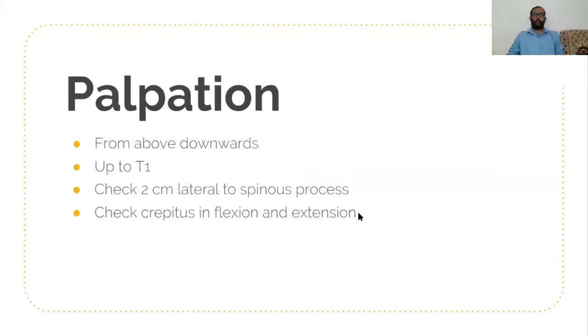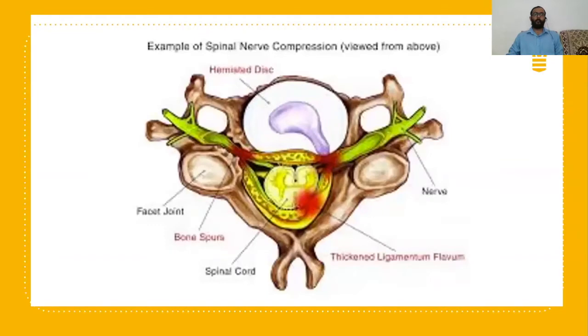Here you can see an axial view of the spine. You shall be able to see posterolateral disc prolapse causing neural foraminal stenosis. Here there is ligamentum flavum thickening, which causes spinal canal stenosis, and here facet joint arthropathy causes neural foraminal stenosis and spinal canal stenosis. Osteophyte formation of the body of the vertebra causes neural foraminal stenosis.